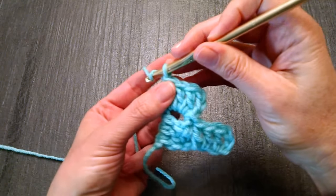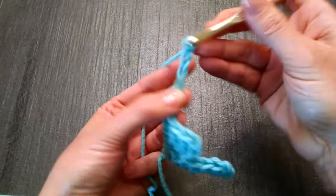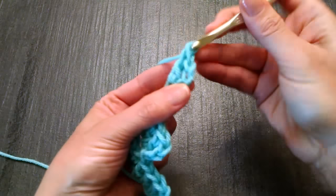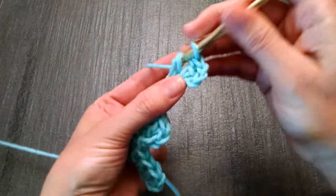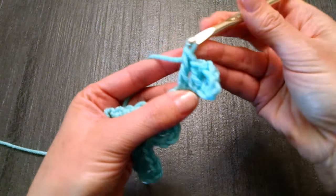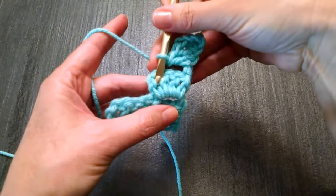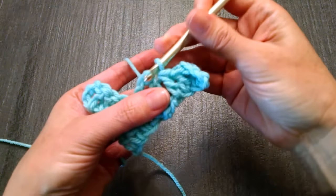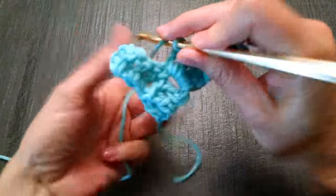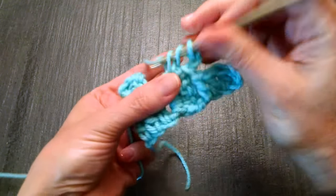Let's go to row 3. We're going to chain 6, 1, 2, 3, 4, 5, 6. Go into that fourth chain, put a double crochet, another double crochet in the next stitch, and again in the last stitch, double crochet. And you're going to turn your work and slip stitch into that chain 3. And we're going to do 3 double crochet. We're going to chain 3 first and now do 3 double crochet in the same space.